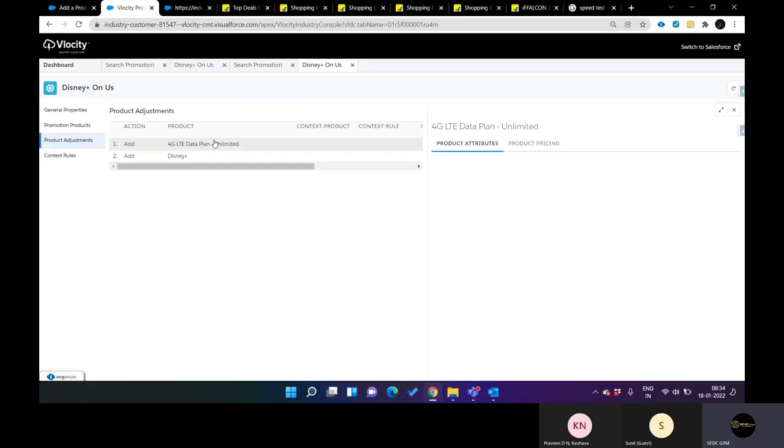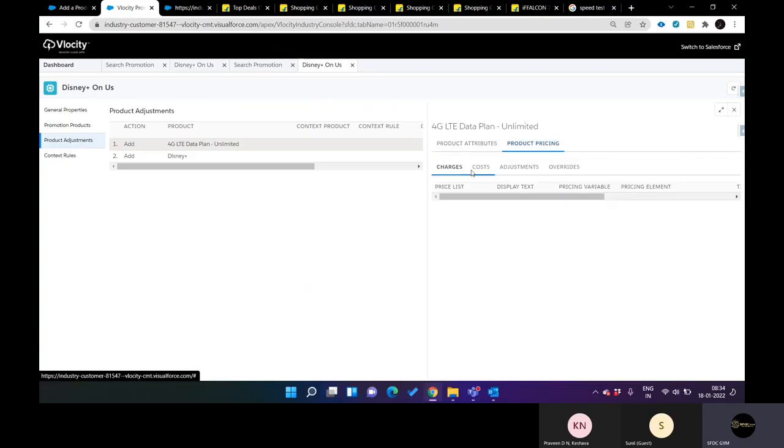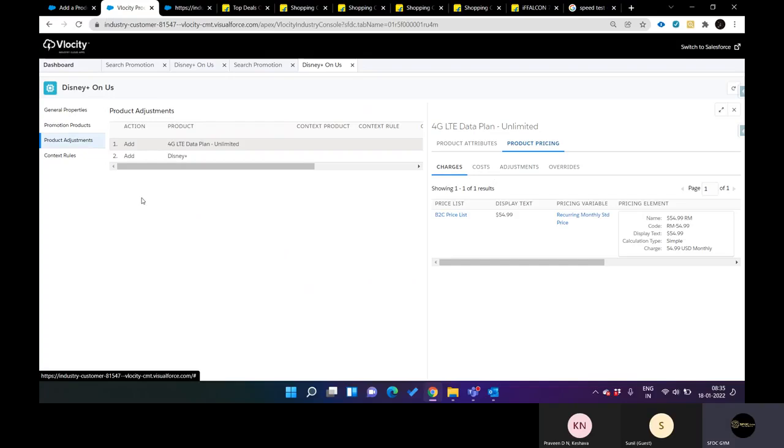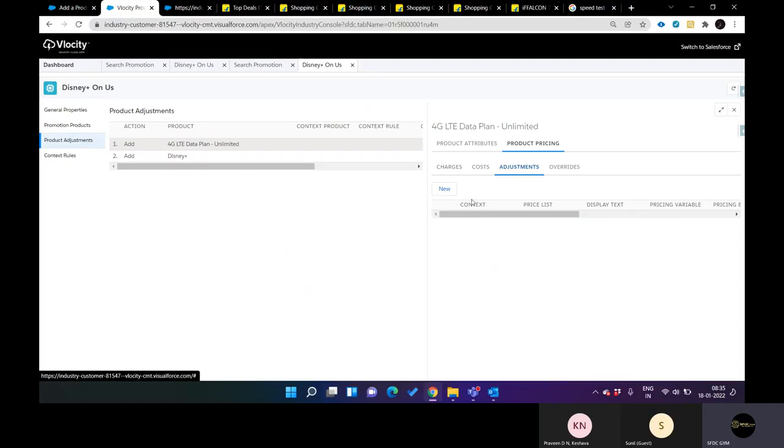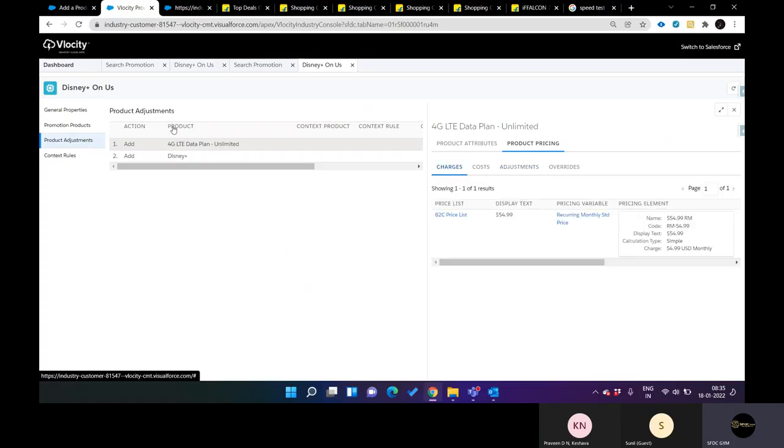Adjustments, see, there are two things. One is you are providing the discounts for a specific item; this adjustment tab is only for the bundles. This is something you need to define here. You just need to go to new, and if you're not adding the adjustments, that means you're providing the discounts on the base price.